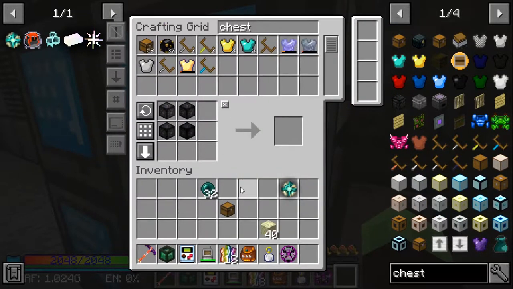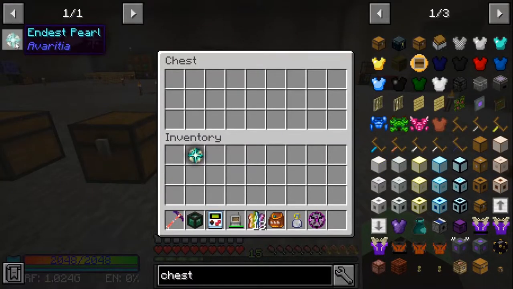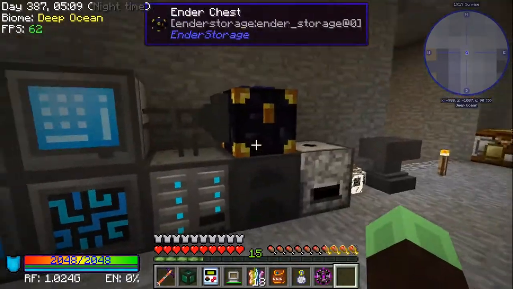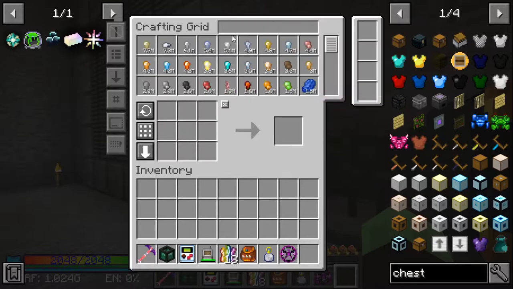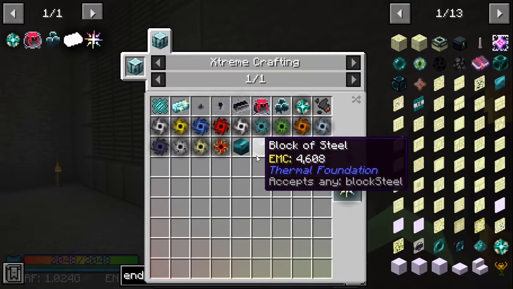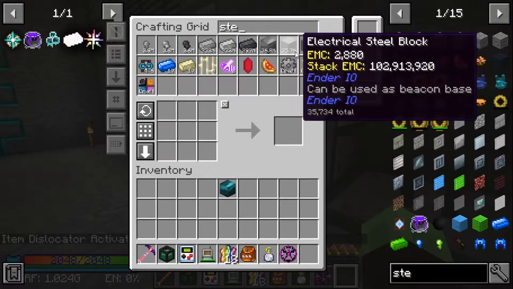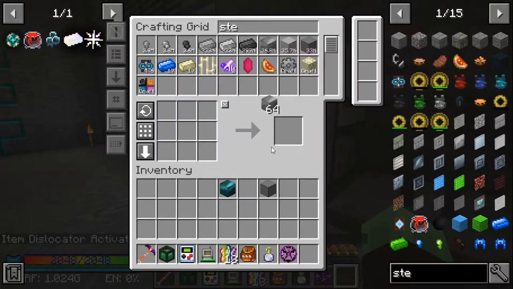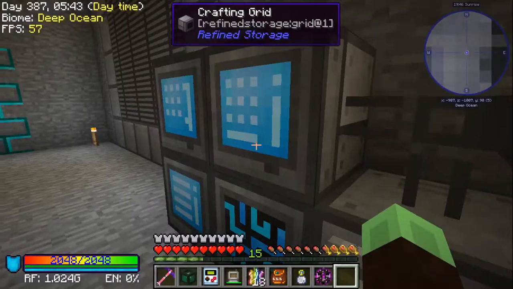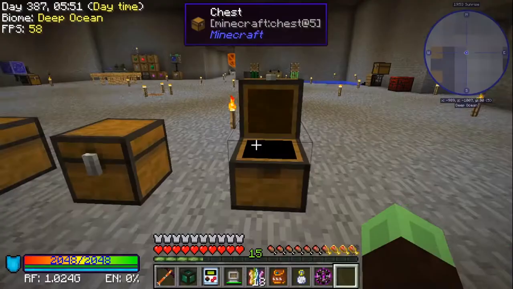I'll get another chest for this one. Okay. This is going to be a slow process, by the way. So this is the final thing to get the Infinity Catalyst. So that's there. We need Endurium, we need a block of that. Block of Endurium, block of steel, block of dark steel. Yeah, so those three are needed.